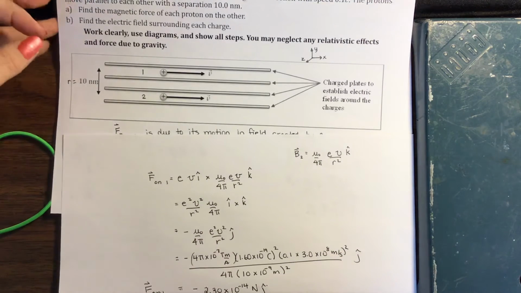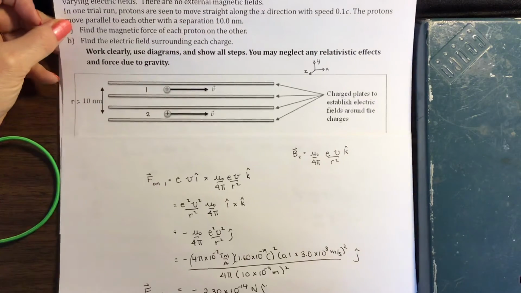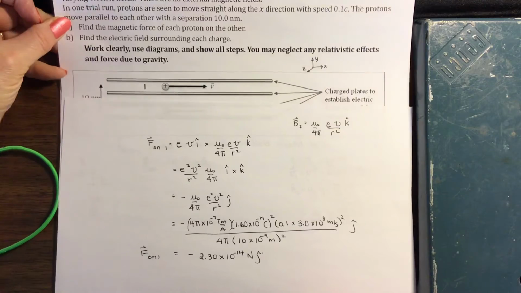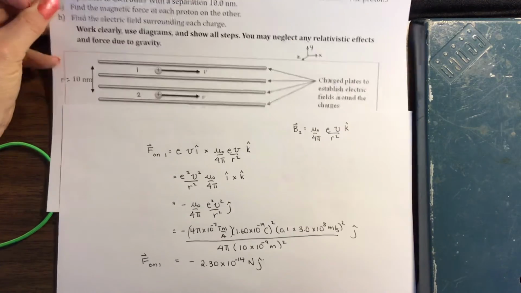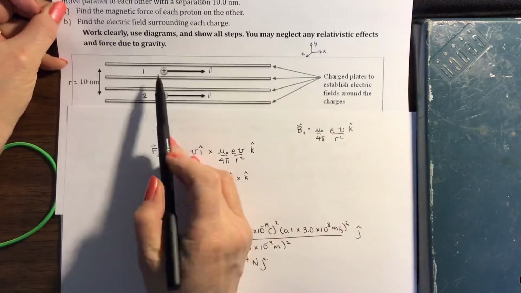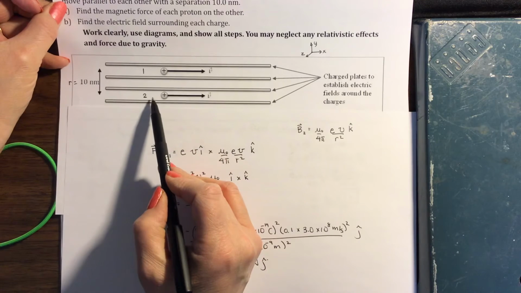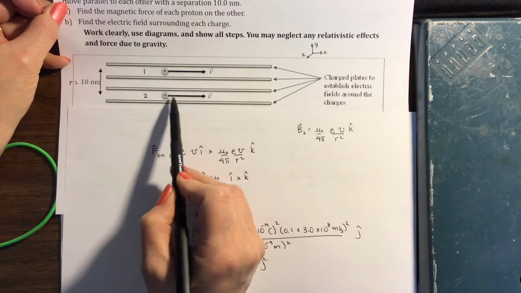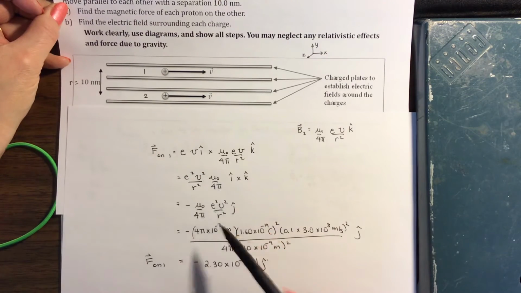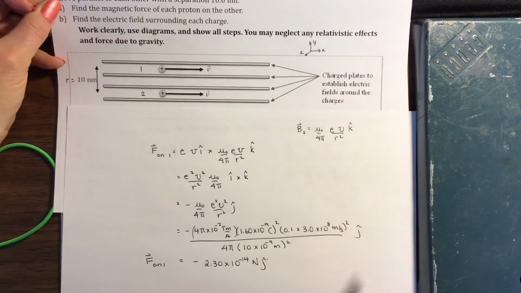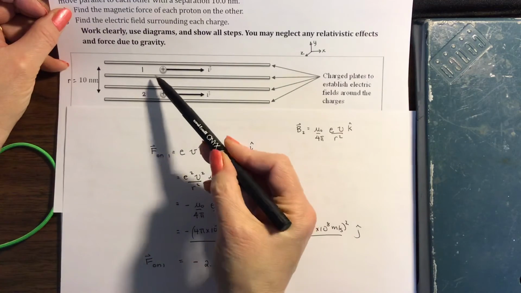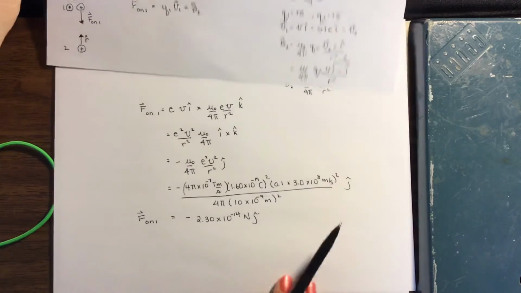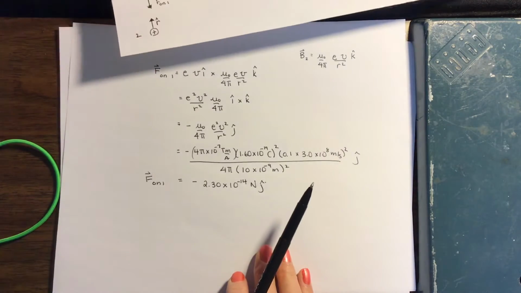All right, next we're asked to find the magnetic force on each proton. So we don't only want the force on charge 1, we also want the force on charge 2. You've got two strategies here. You could go through the motion of charge 1 and find the field it makes at charge 2. Then charge 2 is moving in that field. You could find the force it feels going through exactly the same method. Or we could recognize that if 2 exerts a force on 1, then 1 must exert an equal and opposite force on 2. We can use Newton's third law here.